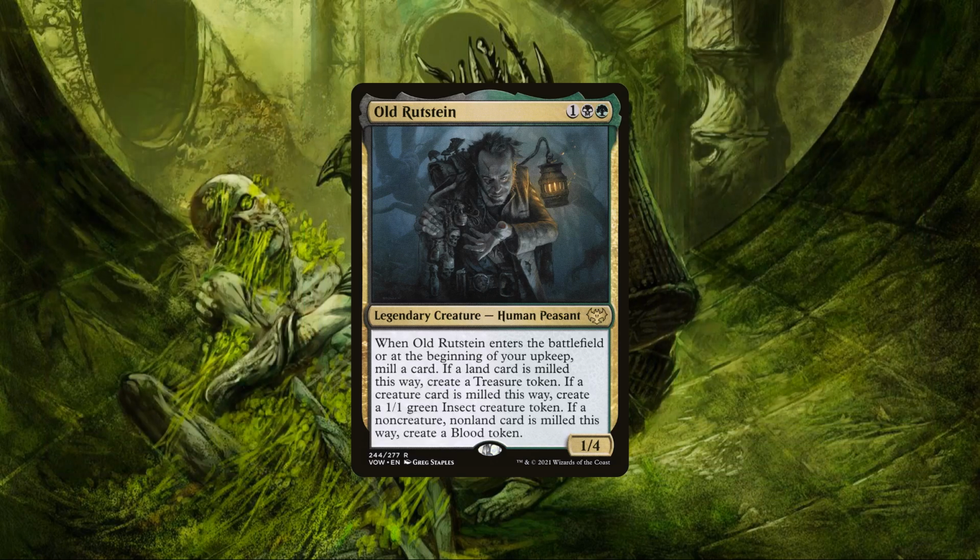Ensuring any removal our opponents use on them merely delays the inevitable as they claw themselves back from their graves to fight again, or further empower our game plan. So let's see what wares Old Rutstein has for sale for us today.